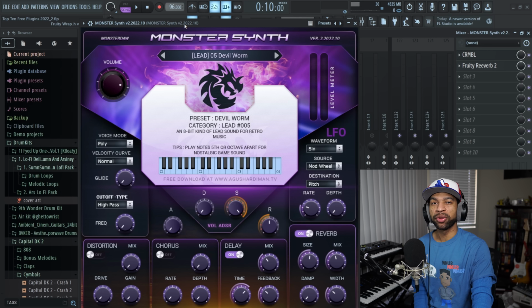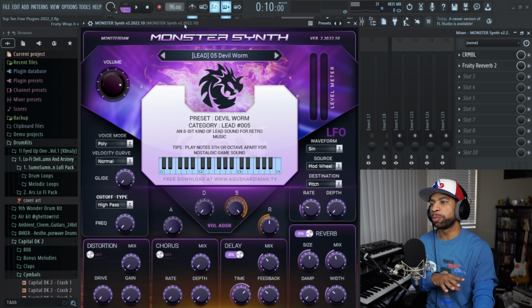And coming up 5th on this list today, I got Monster Synth by Monster DAW. So Monster DAW did get 2 plugins here on the list, but I sincerely rock with all these. If I need something that's super synthy sounding for synthwave, or I just need some synth sounding stuff to throw into a beat, this plugin is fire because it has a ton of different presets and they all sound super good. So here's one of the presets that I used in the song.